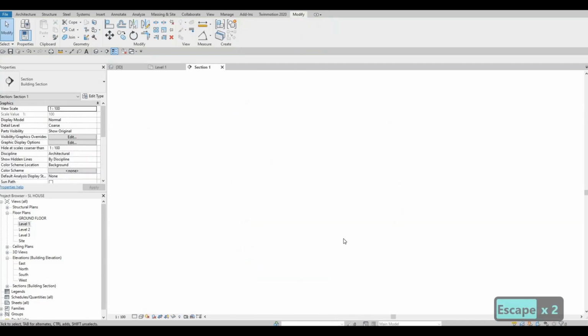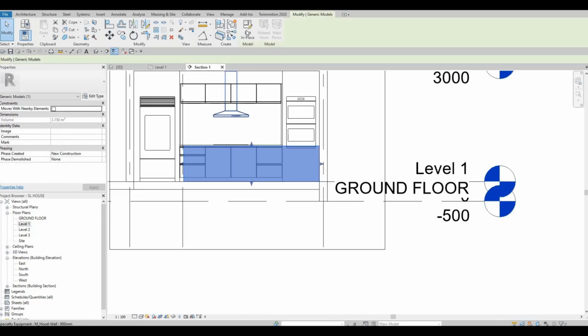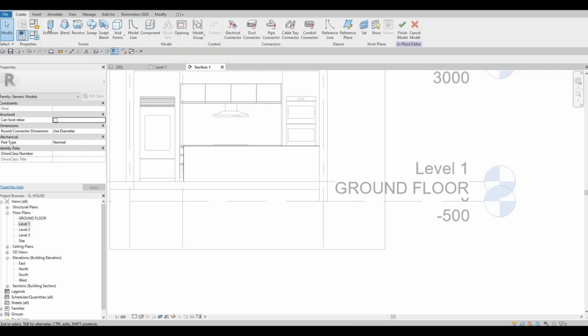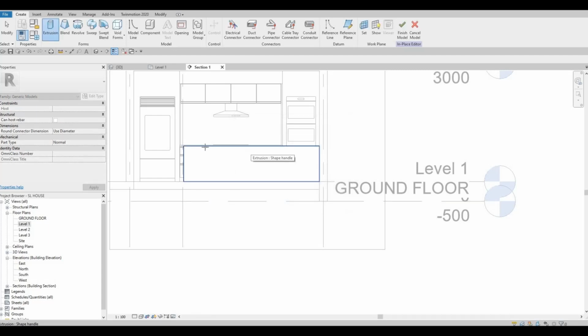So in the section view, select the section view, and then make sure to click this again to edit in place. Once we edit in place, create, select extrusion, and then we're going to pick a plane. We're gonna choose this plane to make sure that everything is highlighted only around here, not on top of this one or on the side, because that's the issue.